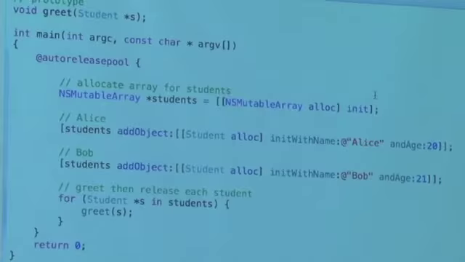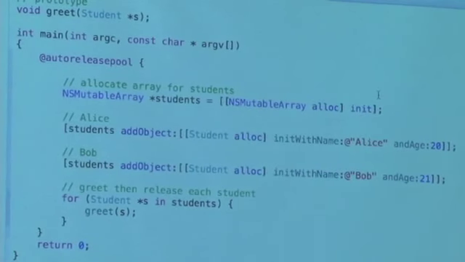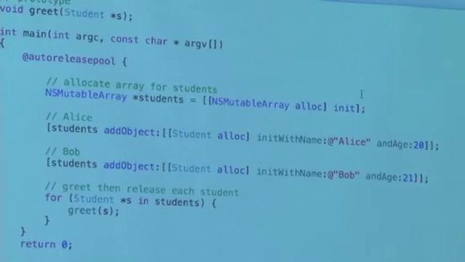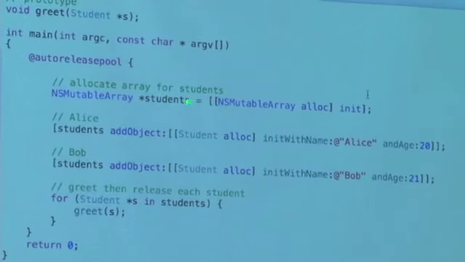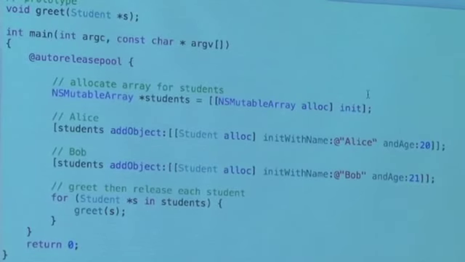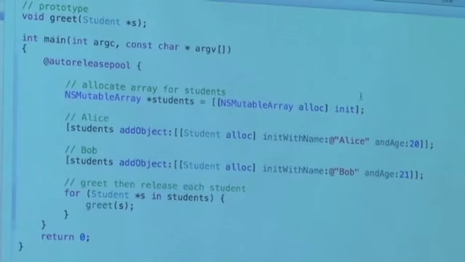And then init, which is very commonly just put in this nested form so that you're calling alloc, then init immediately. Much like in other languages, you would call new and then the constructor. And what do I get back? I get back, hopefully, the address of an actual NSMutableArray object. Now, if I were being really rigorous, I would check return values here and the like. But for now, it's actually OK, especially since nil, as we'll see, you can still call methods on nil without things crashing. But more on that when we talk more about memory.